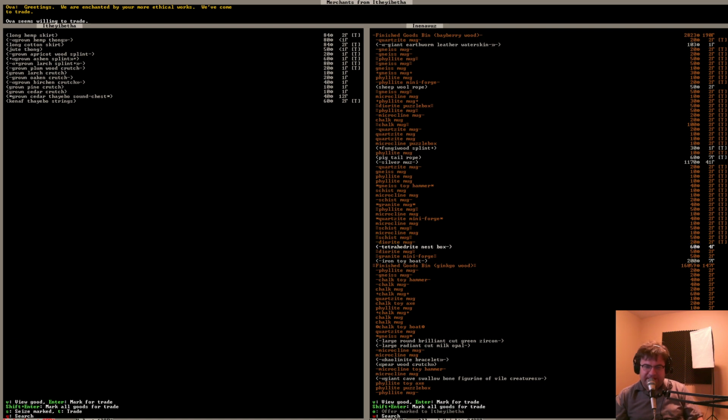A nest box is interesting. It's a very expensive chalk. Let's not do the iron toy boat or the pigtail rope. I think we're gonna have to give them a little bit more then. Microcline, sure. Trade.